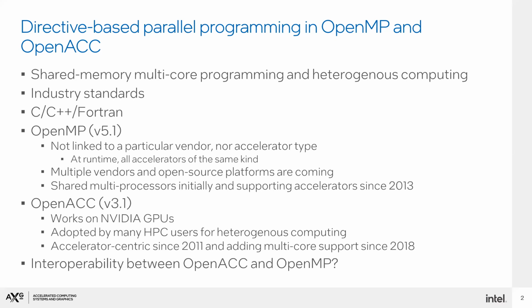So OpenMP and OpenACC are both industry standards. We have several implementations created by some vendors. We have IBM implementations, for instance. We have the Intel implementation, of course, but then we have some other institutions. We have research centers implementing different compilers and libraries on top of OpenMP and on top of OpenACC. So industry knows these two programming models very well, right? And I think this is because it's quite easy to parallelize using these languages.